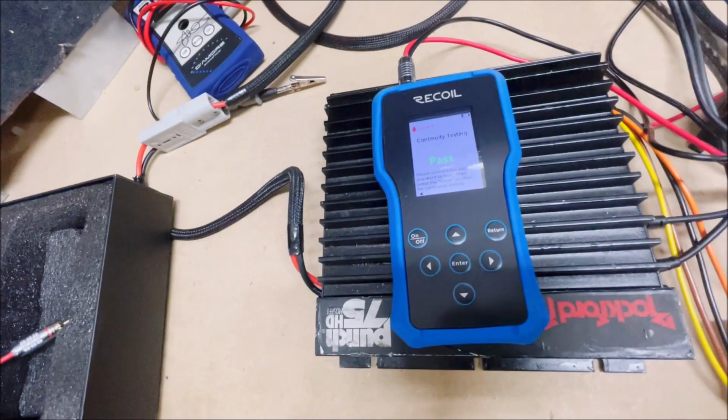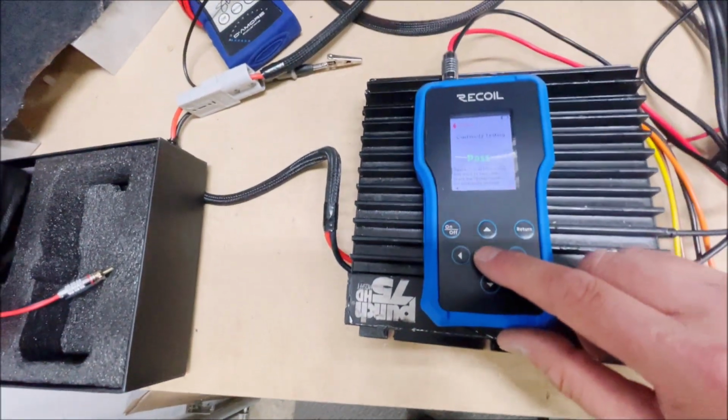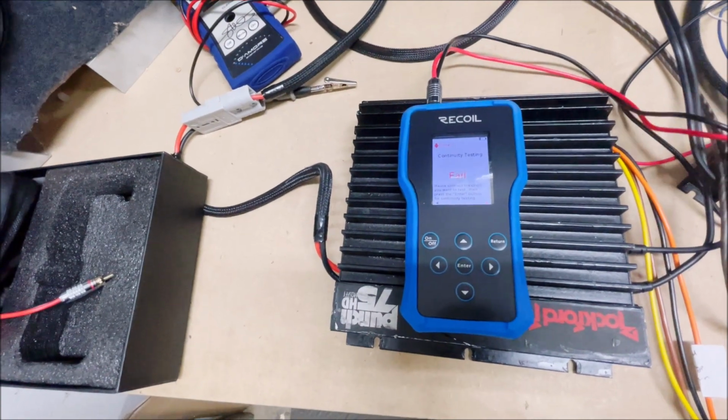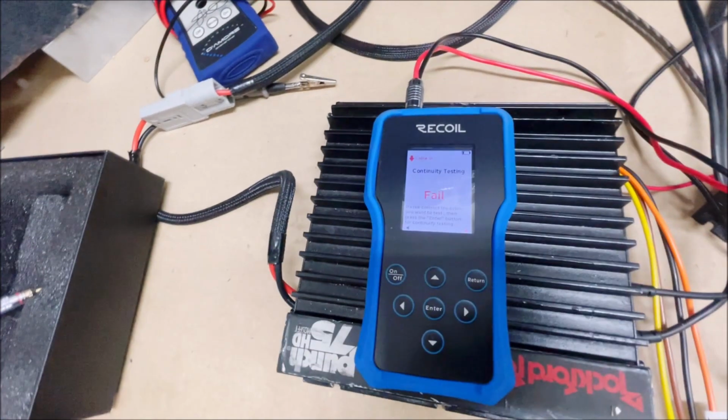If they're not touching, we hit enter and they fail. So this doesn't tell us how many ohms or anything like that. It's just a continuity tester. And so anyways, that's kind of a cool feature as well.